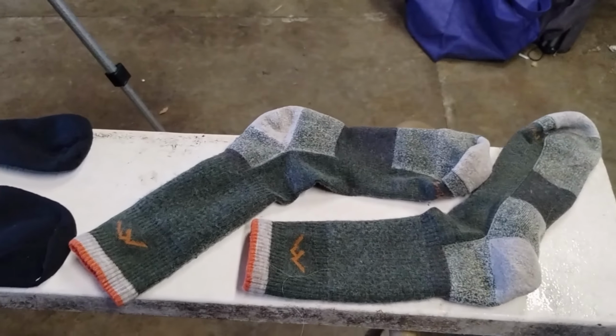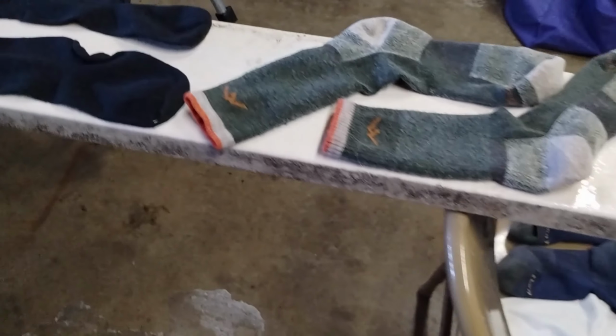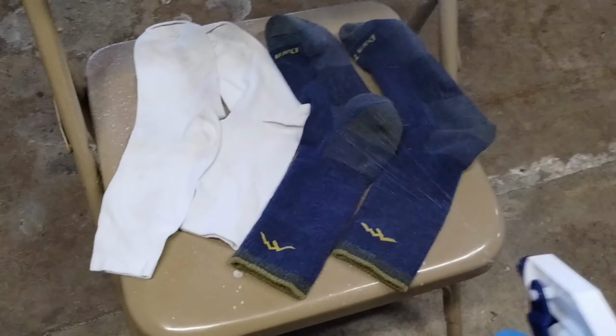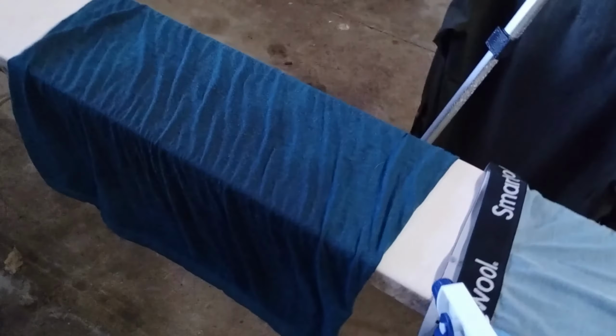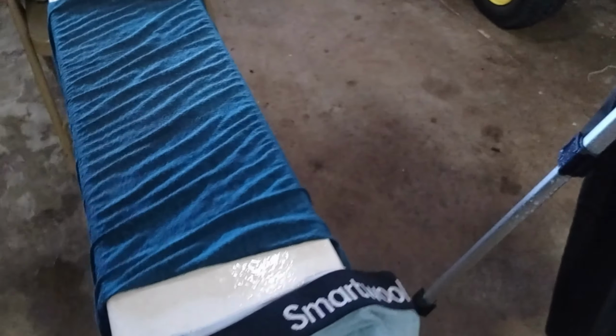And then, since I'm using a 0.7 or so percent solution, I won't have to treat them again. There aren't really a lot of tricks to this, except that you want to let it dry completely before you do anything, put them on, or wear them to hike in. And you want to do it someplace where it doesn't matter. Like in my garage, it won't matter if it gets on the floor. It'll dry out, and my cats never come out here, so that's safe.